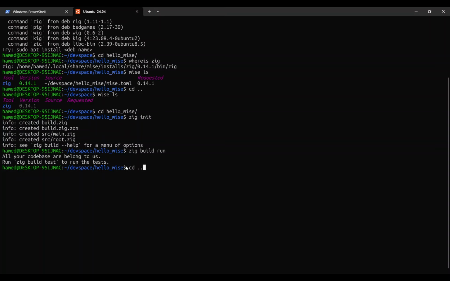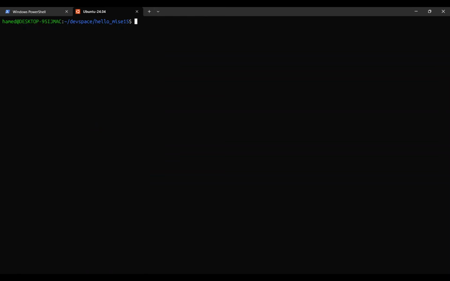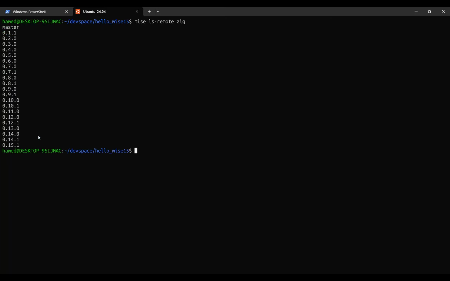Now imagine you are working on the latest and greatest version of zig. So make directory hello-mise-15, cd hello-mise-15, and you type zig. As usual, zig is not available, so what you can do is, you can say mise ls-remote zig, and I'm able to list out the versions which are available.